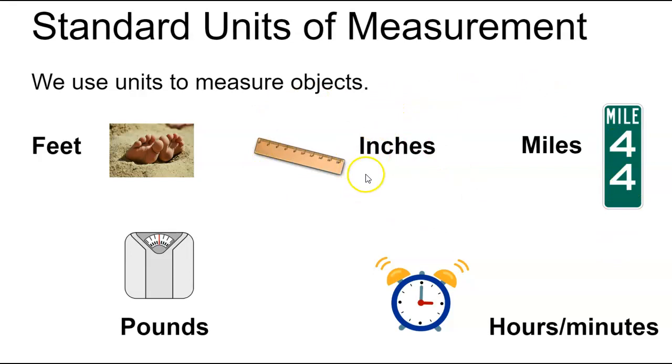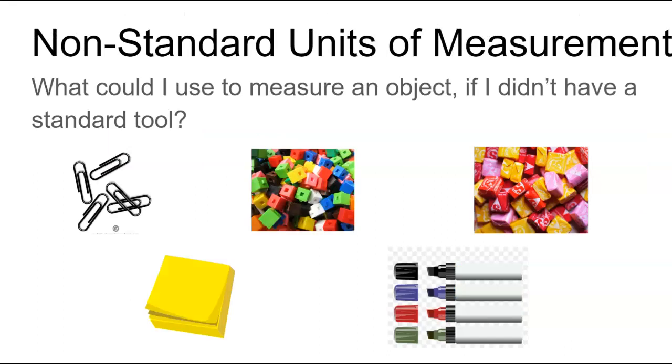You have probably talked about inches before. You may have measured things. I know we've measured things in math. You know what inches are. And standard also means it's the same all the time, right? Everyone knows what an inch is, and an inch is the same all the time. It doesn't change, right? Feet, it's the same thing. We measure people's height in feet. We measure different things in feet. If you think about maybe in the kitchen, what do you measure in the kitchen and how do you measure those things? Those are all standard, okay?